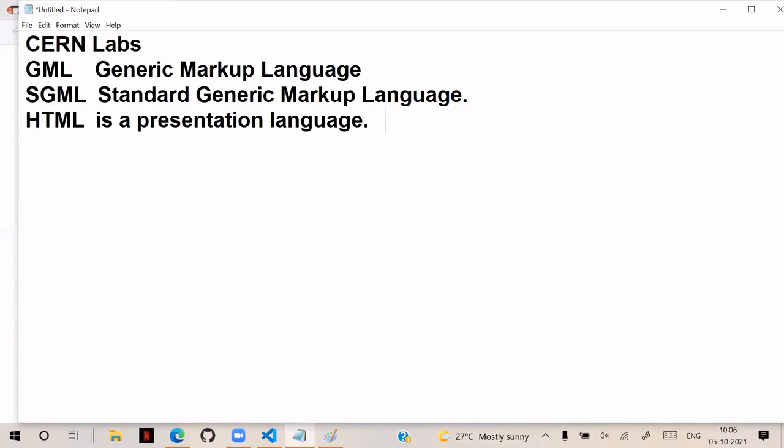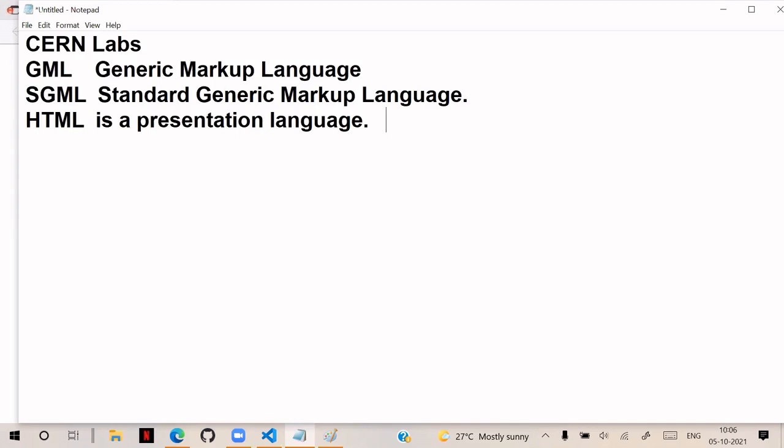Many people say markup language. What is the meaning of markup? I explained, but it is professionally a presentation language. It is a presentation language used for markup. Is it the only language used for markup? No, there are several other languages also. You have XML. Later you will learn about them. What is that XML and all. But initially HTML is a presentation language.